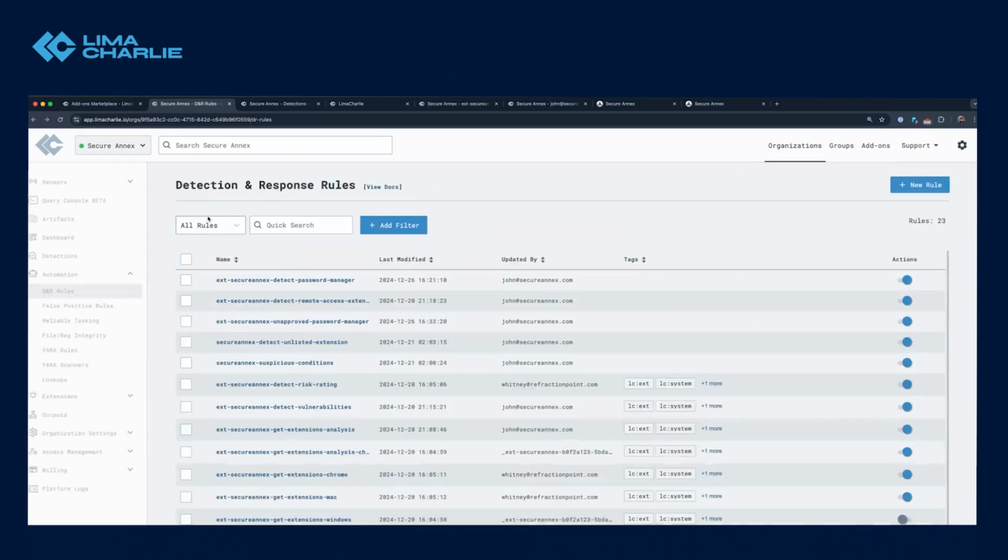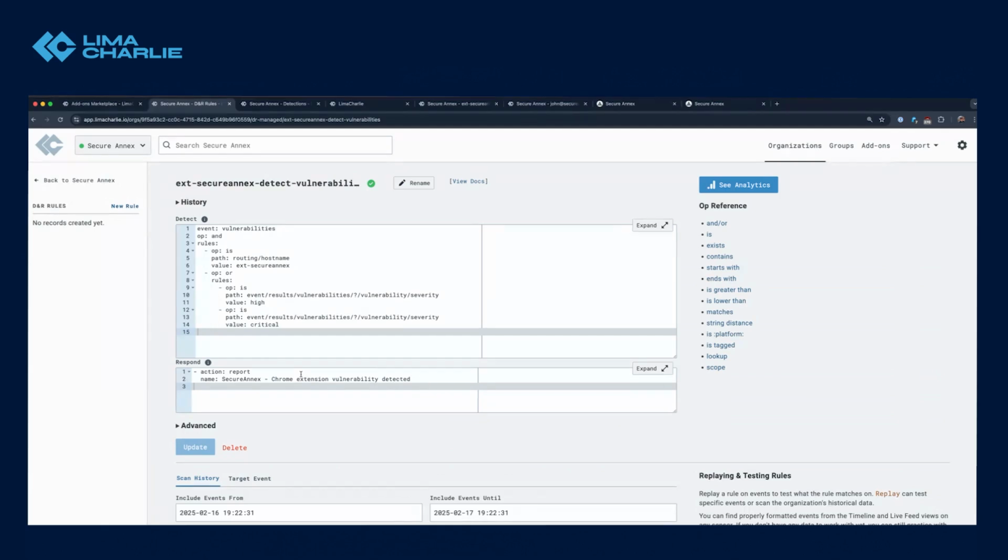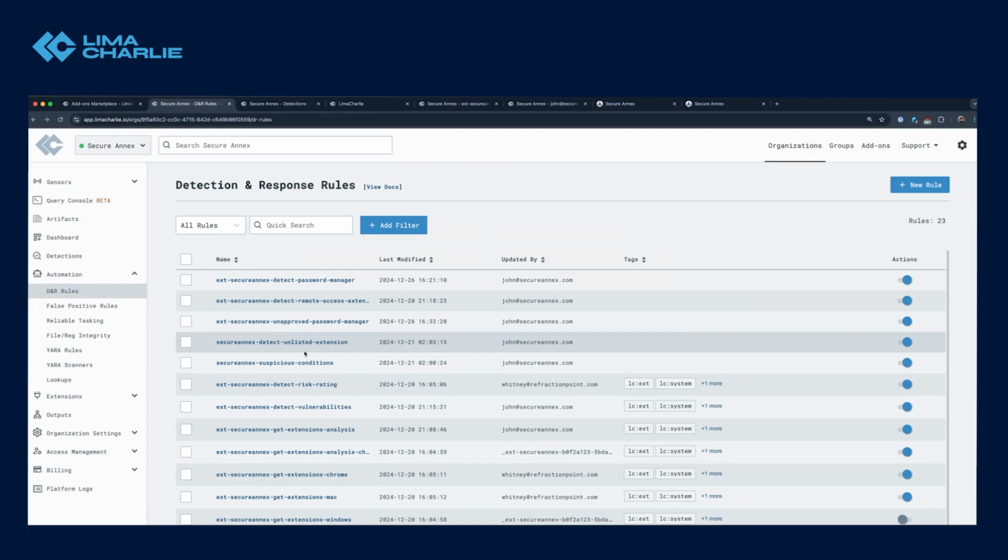There's a couple other extensions that Winnie wrote that go along with this. So you can detect new vulnerabilities. Think about this as a vulnerability management program a little bit too. If you don't want the software that your users are using to have higher critical vulnerabilities involved in them, it's really interesting how vulnerabilities can be used in a Chrome extension. You know, if you have a website that knows that there's like a parser error in a certain extension, maybe that can compromise the extension that way. That's really interesting.